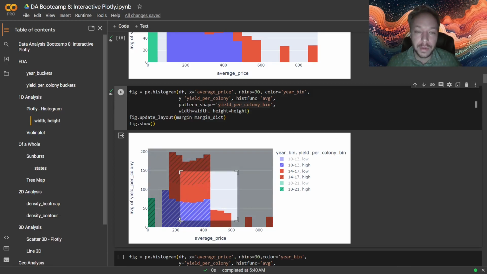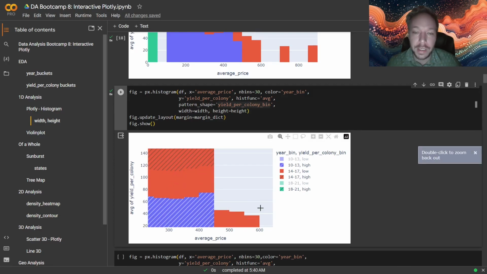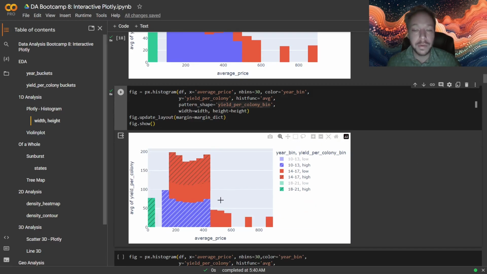And the cool thing about this is we can zoom in on any given area if I want to really understand what the levels are right here. But we don't even need to zoom in because we have the interactivity that's going to highlight exactly how much each one of these areas is, each one of the patterns, which makes this, even if it gets a little bit busy, still usable.